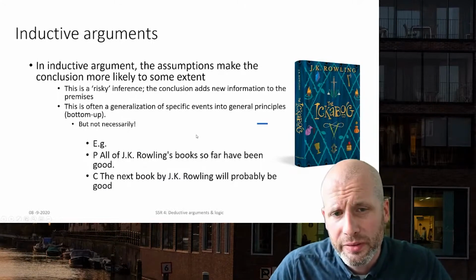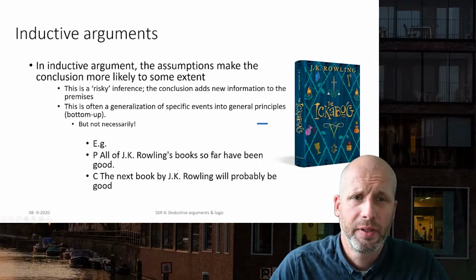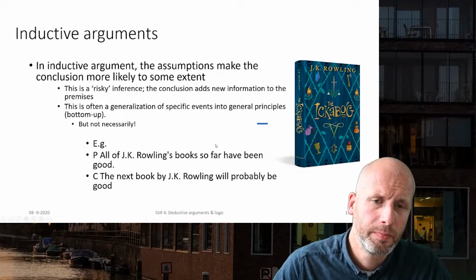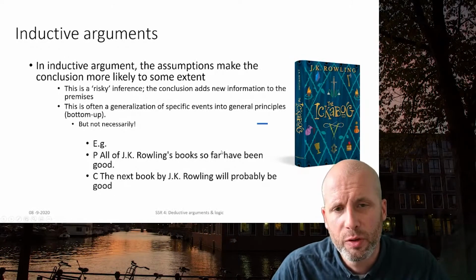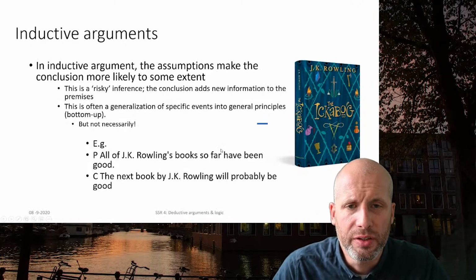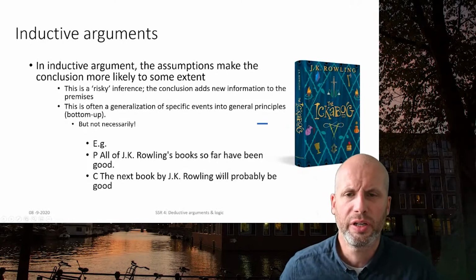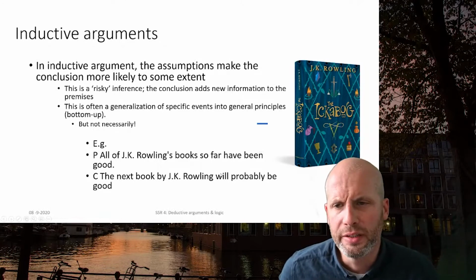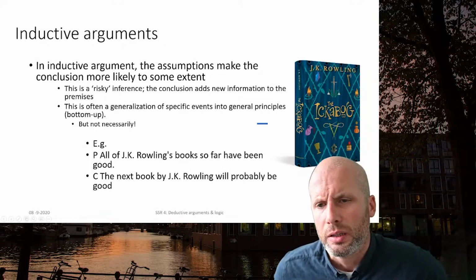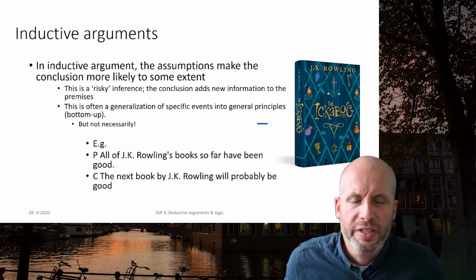An inductive argument is more exciting because, well, the conclusion, if it were true, adds something of information to the premises, right? That creates that uncertainty. So not all the information from the premises is present in the conclusion to a full extent, which is what makes it a more risky inference.